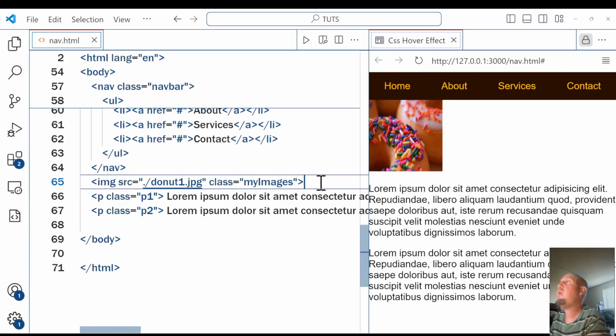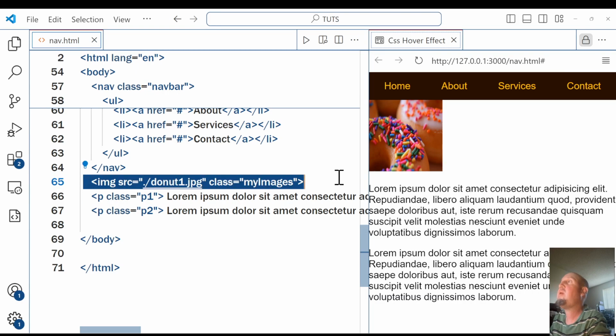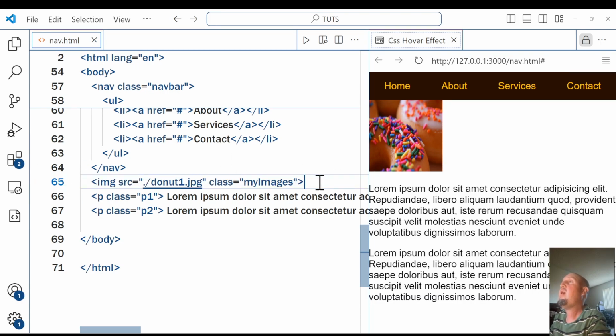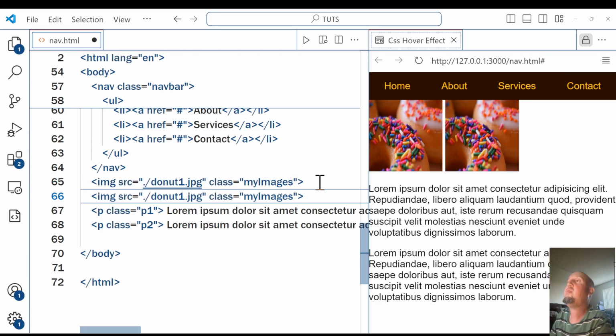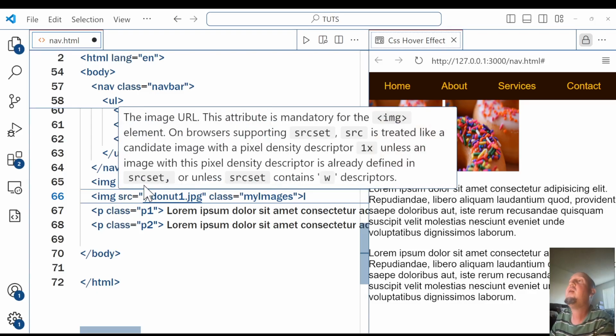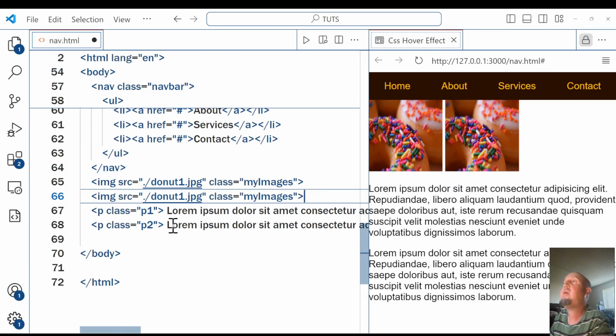So let me zoom out a little bit, and so you see I'm gonna copy this image and paste it right below it. So now you see if you add another image, it's going to be the same because the source right here is the same image name. But I have another image called donut2.jpg.